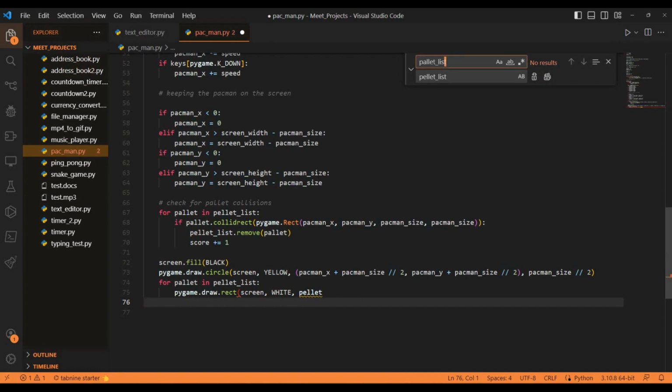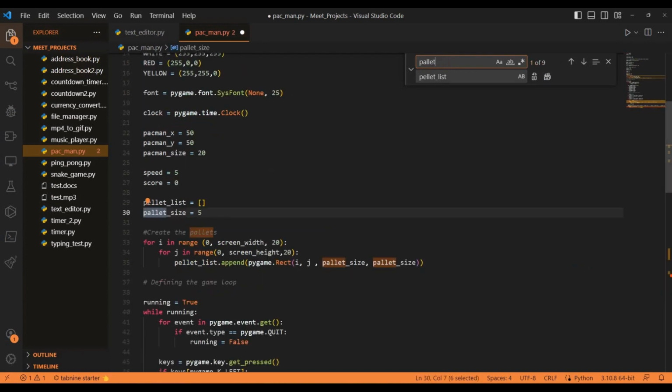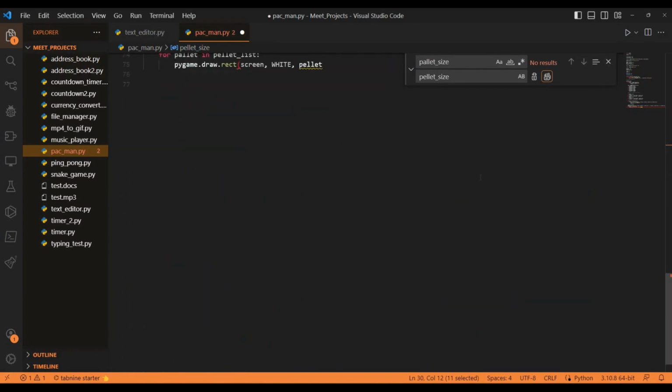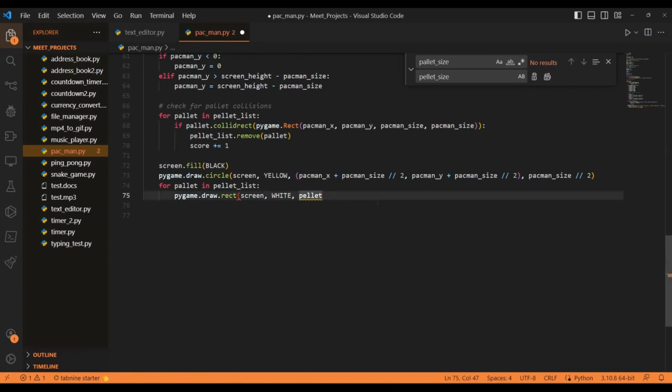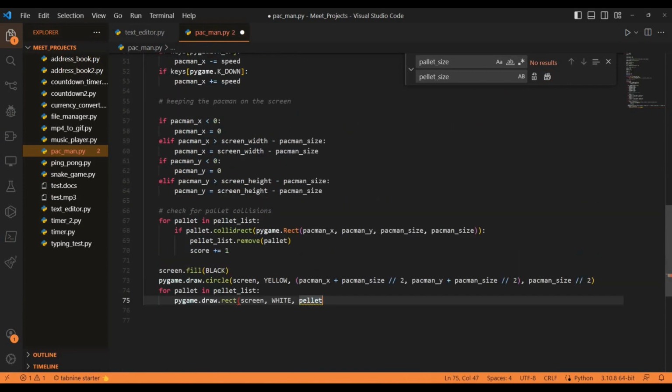So let's search for palette, and I guess we have palette sizes. So palette underscore size. Change palette underscore size equals 4. This will be for palette. It will be P. So now we can change.